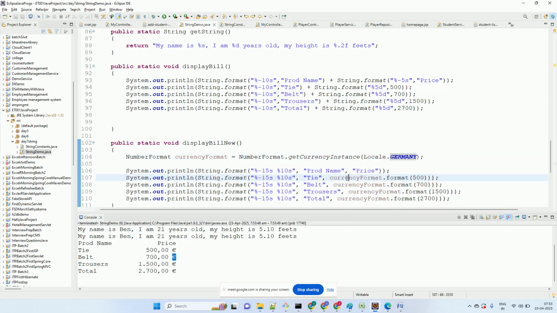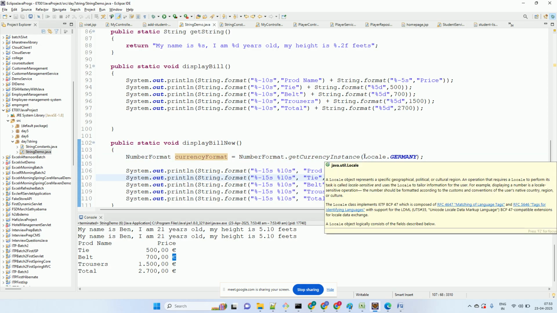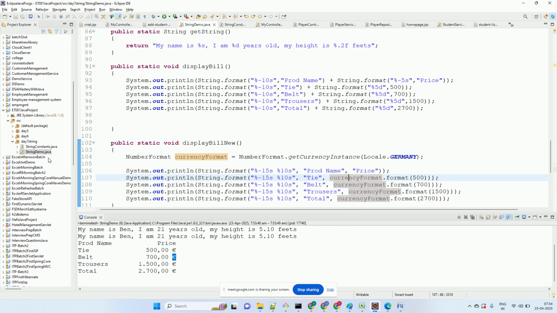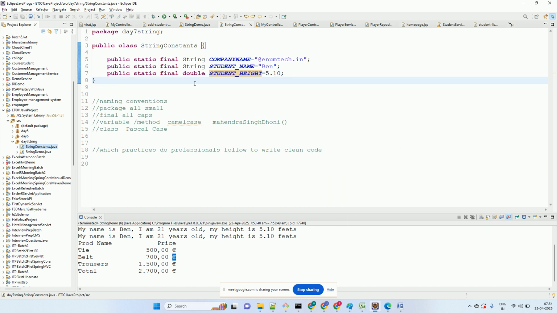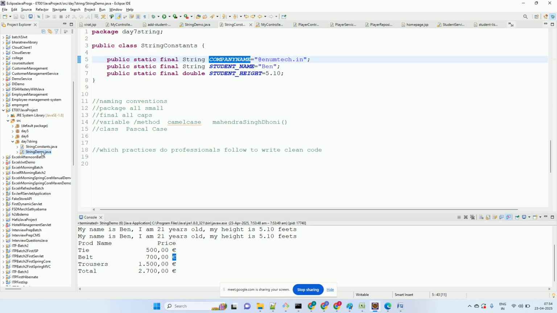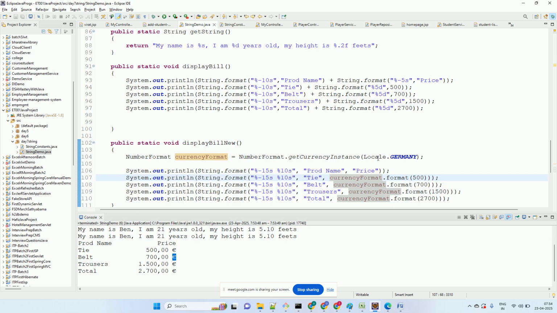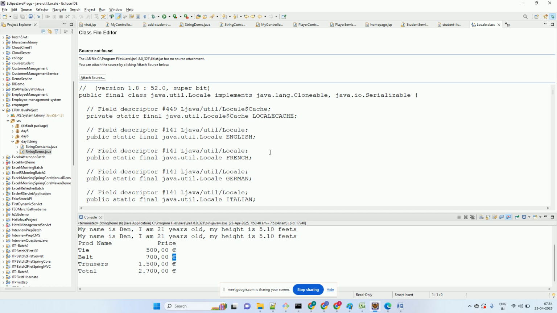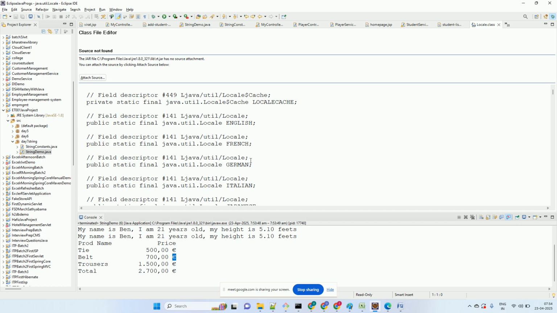Okay, so this is a class and these are all constants. Like how we have made a string constant over here and we are using them directly with the help of the class name. That variable is public, static and final, right? And we write final in capitals. If I control-click on this class, it shows me public, static, final, public, static, final.